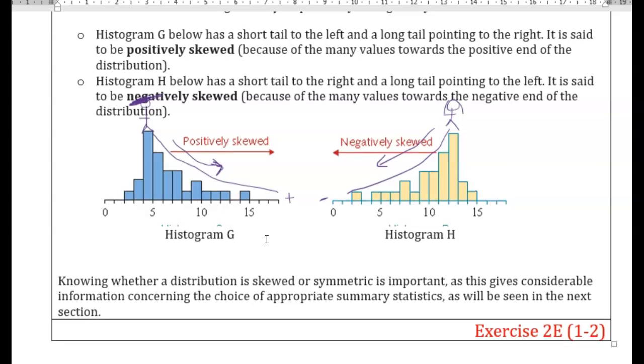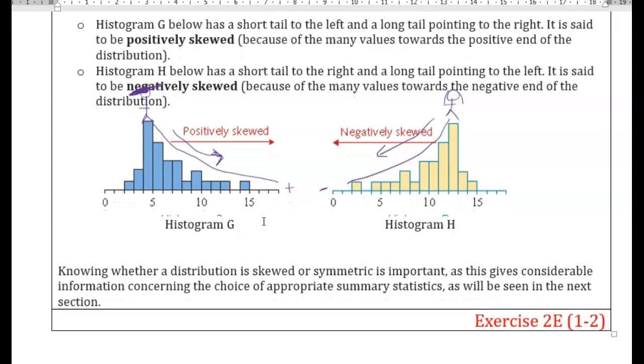Okay, so when you think about this data set though, getting away from the slide and the girl sliding down and her hairstyle, most of the values are here. Okay, so that's where the majority of the values are for positively skewed. Okay, and we have a few down here. You also need to refer to outliers, but we'll cover them later. And here we have most of our values and just a few down here. Okay, so it's negatively skewed. So basically, if something is skewed, you say whether it's positively skewed or negatively skewed.